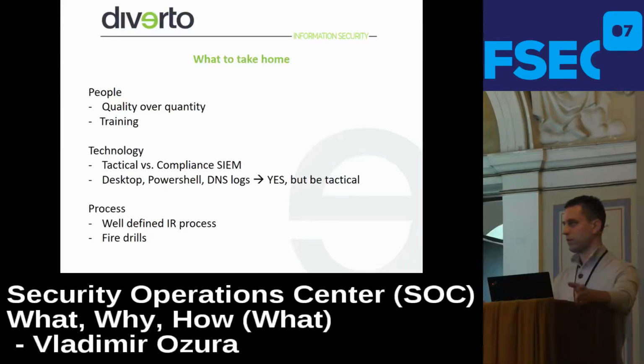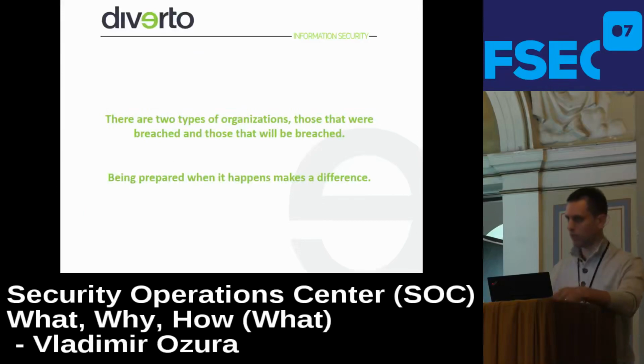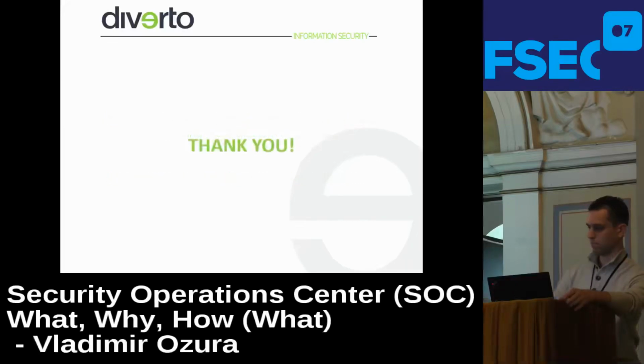As for the process I already mentioned, define your incident response process properly and make sure that it is tested on a regular basis so that everybody knows what they're doing, because if they don't, you will fail. And just a last quote: we all know that there are 2 types of organizations out there, those that were breached and those that will be breached. But being prepared when it happens is what makes the difference. So that's it. Thanks a lot.